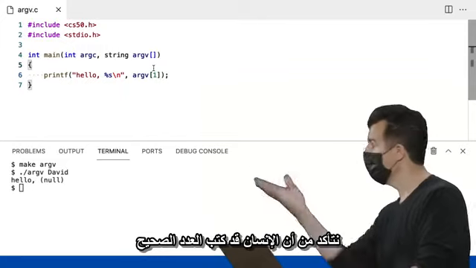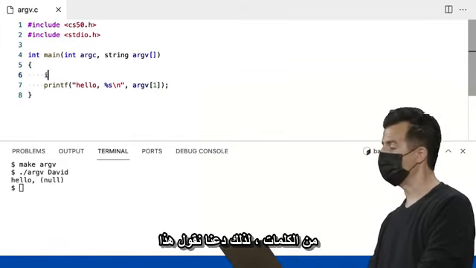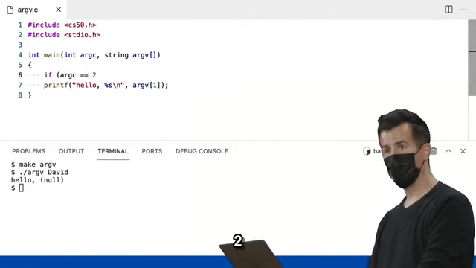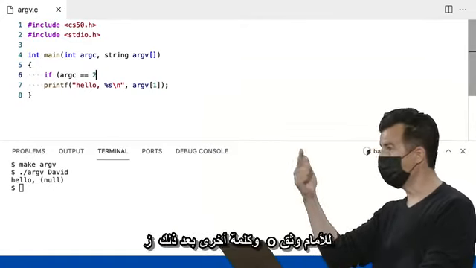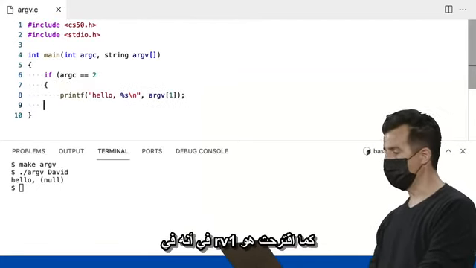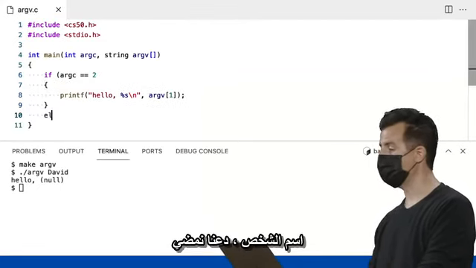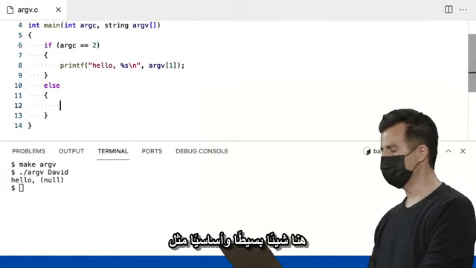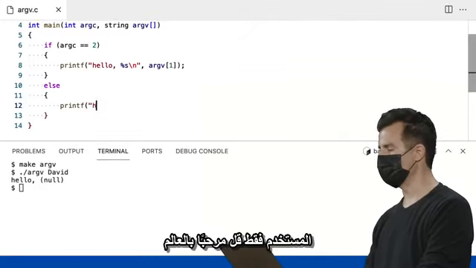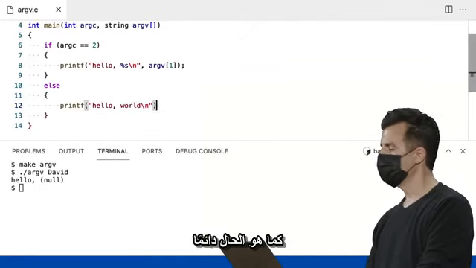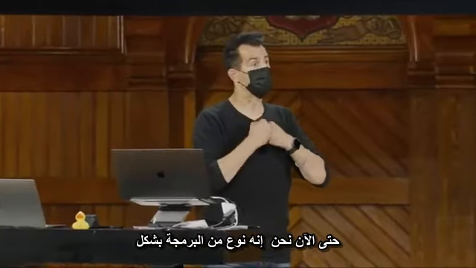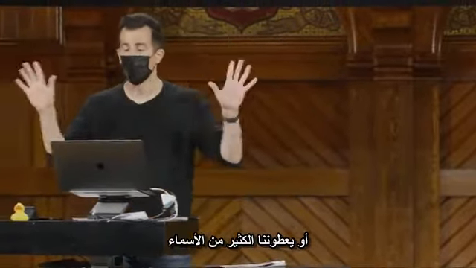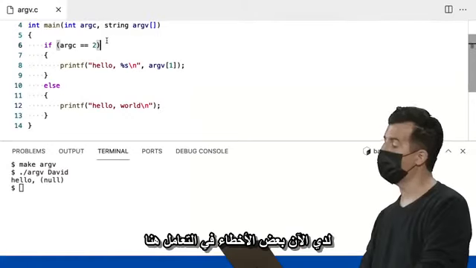But let's now make sure the human has typed in the right number of words. So let's say this. If argc equals 2, that is the name of the program and one more word after that, go ahead and trust that in argv1, as you proposed, is the person's name. Else, let's just default to something simple and basic like, if we don't get a name from the user, just say hello world like always. So now we're programming defensively. This time the human, even if they screw up, they don't give us a name or they give us too many names, we're just going to say hello world because I now have some error handling here.